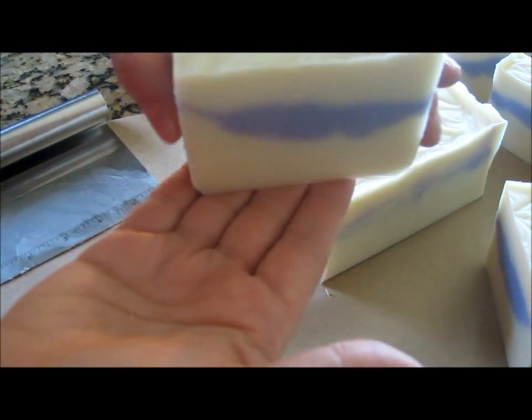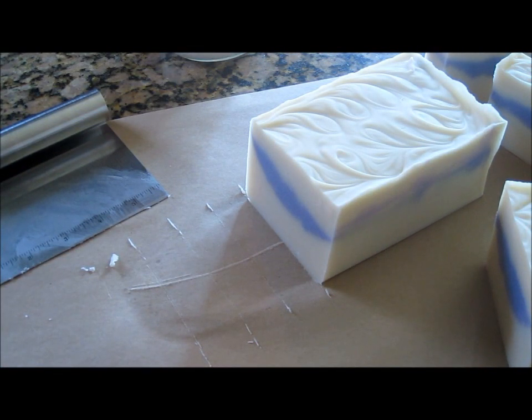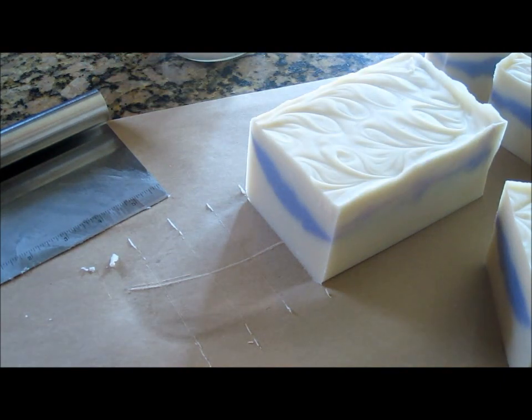But anyhow, here's this. I am pretty happy with it. I love color, but I'm not too crazy about color all the time. So I have a few colorful soaps, like my Skittles or my Watermelon Sorbet Cuties. Some I like to make colorful and fun, but some of them I just like to leave as natural and add as little color as possible. So I'm going to finish cutting this up, take a few pictures, and I will see you in a bit.